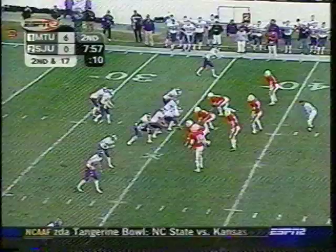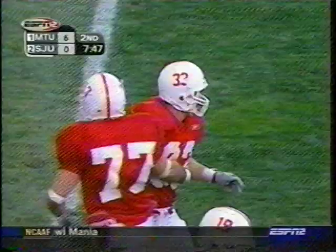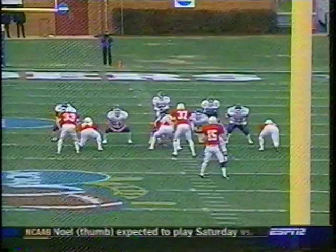Union retreating, and he goes down. That is a huge loss. Paul Gantz coming in to make the big sack for St. John's. Well, we talked about that St. John's was having difficulty getting pressure with just four guys. Coach Hagan, the defensive coordinator, says, yeah, you're right, Chris. Why don't we come with five? And here comes Gantz from the inside, untouched, because he was hiding behind one of his defensive linemen.